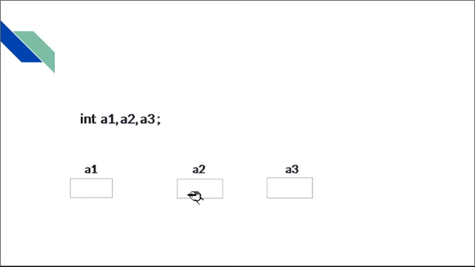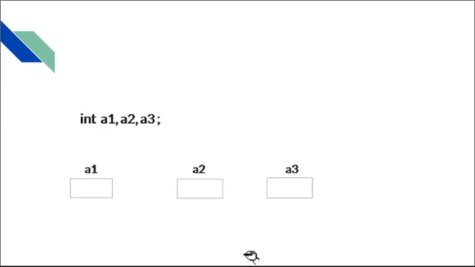The address of the location a2 may not be 401, may not be 402. It may be 500. It may be 1000 or something else.